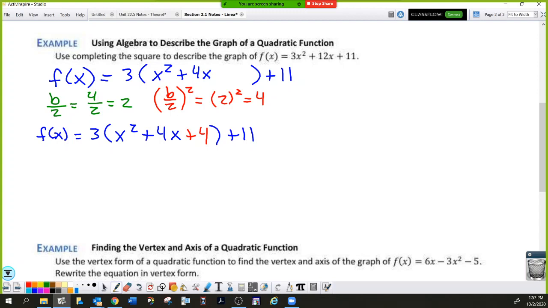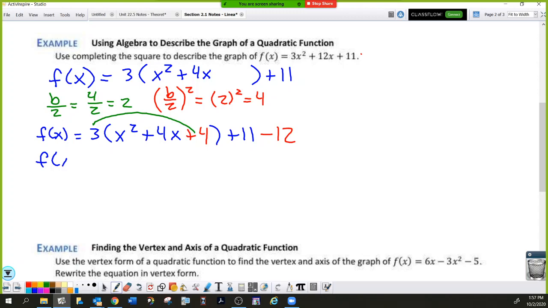What did I add? I added 12. You see, if you distribute this 3, that's a +12. So yes, we do have to do it to quote-unquote both sides, but then get the f of x alone. So if I have a +12 going on right there, there has to always also be a -12. If you were to distribute that 3 right now and simplify everything, you would get back the original polynomial, so you know you've actually not changed it at all.